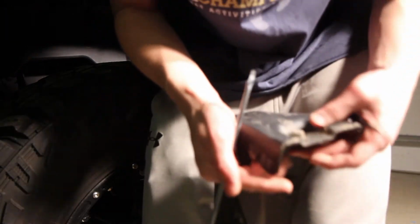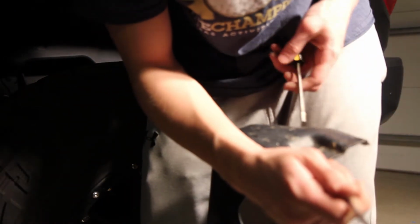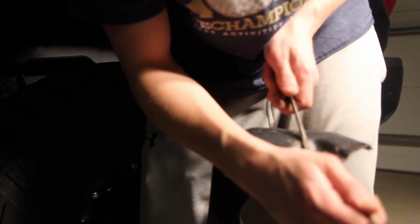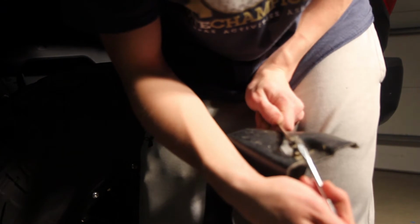Alright, but you literally just get 2 flathead screwdrivers. And you can see there's an indentation here and here, and you literally just push down and it pops a little tab up. It's one of the easiest things.